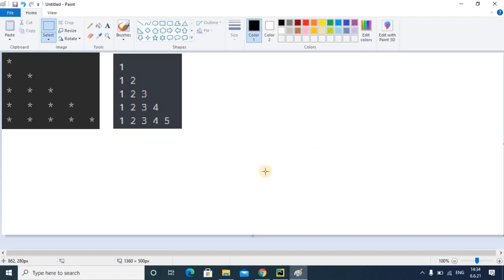Hello guys, in this tutorial we are going to print a star pattern like this. We will also print numbers in place of stars. From an interview point of view, this pattern is very important. You may get this question: how can you print the star or number like in this pattern? So you must know about that logic.